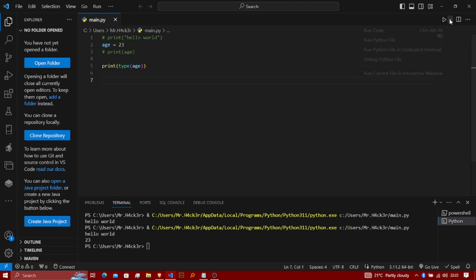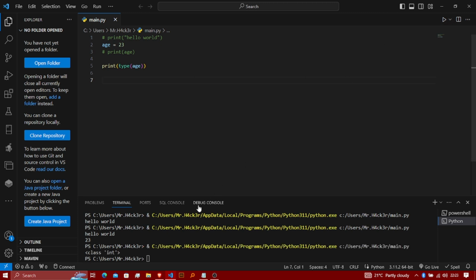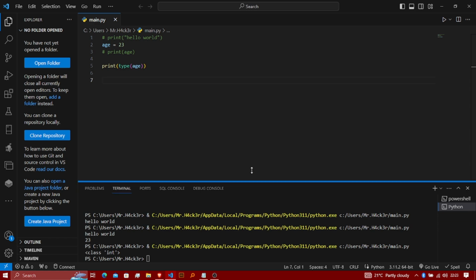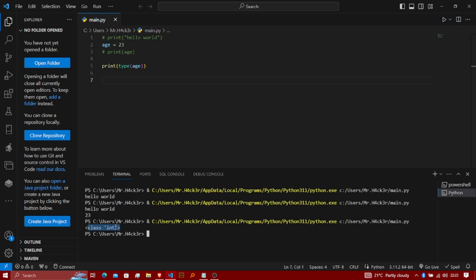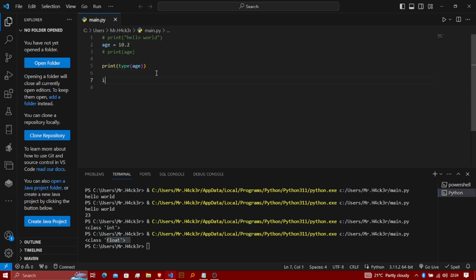We run our code. You can see it's an integer. If we change this to, let's say, 0.2, and run our code, that's it, it's a float. So we have an int or integer, and we have a float. This is for if the numbers have a decimal point in them. We have int. Let's delete this.